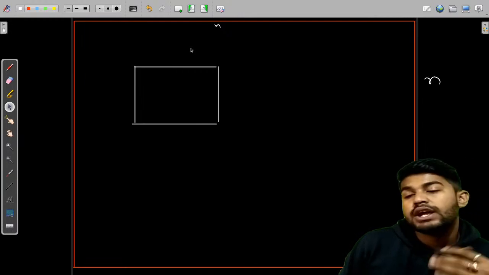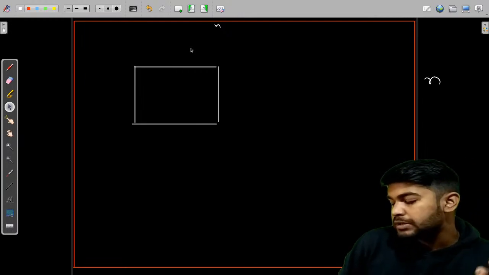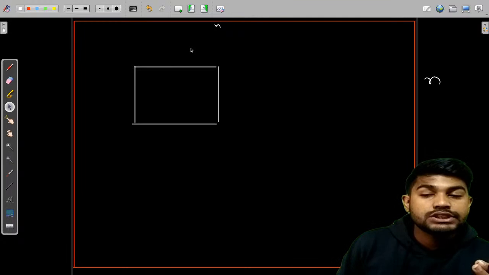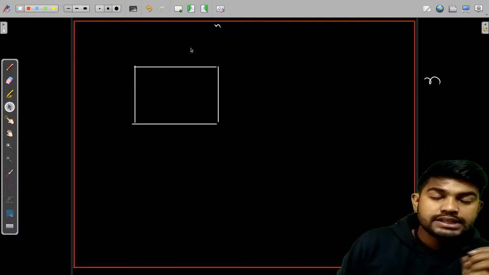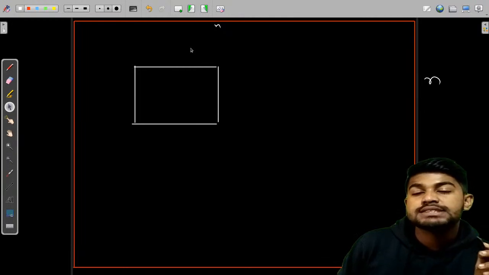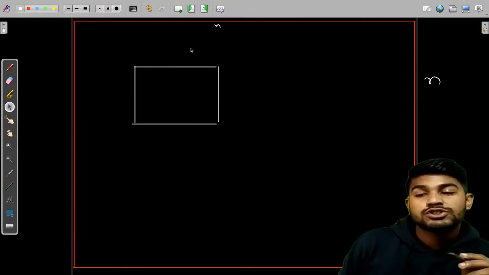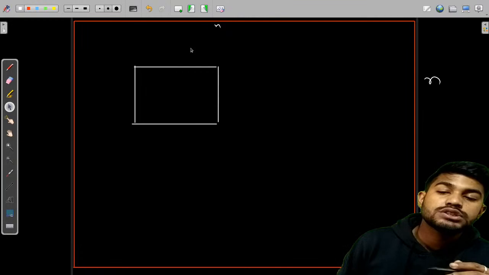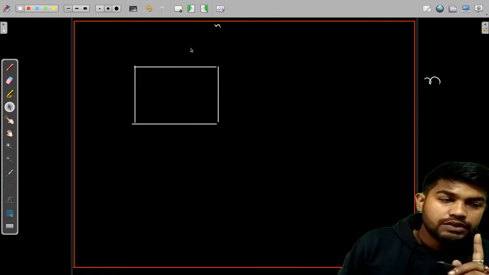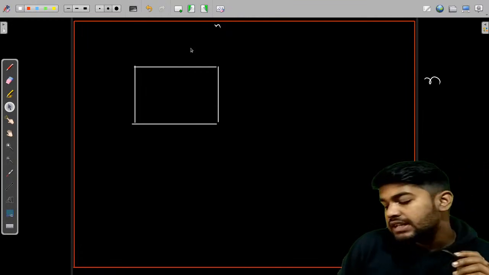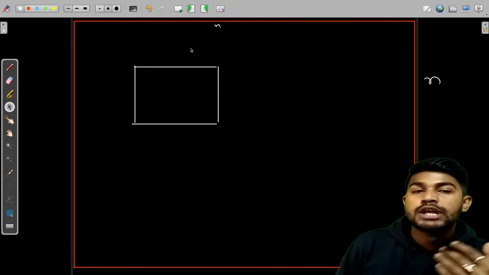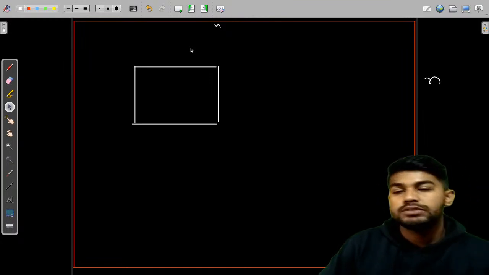Okay, so for n square we would be doing n to the power 4 number of iterations. In this we would be iterating on all the elements, and the number of elements are n cross n, it is n square. So the number of iterations would be n square. Okay, we are not talking about the time complexity now itself. We would be talking about the time complexity as we proceed forward.